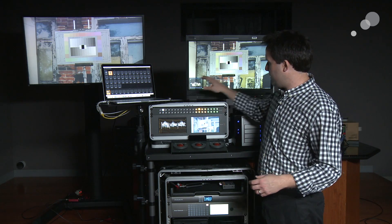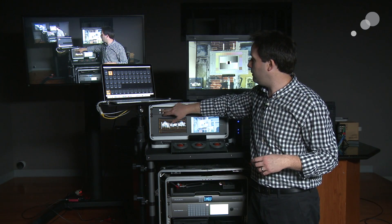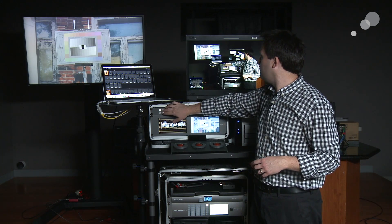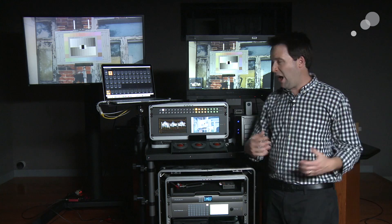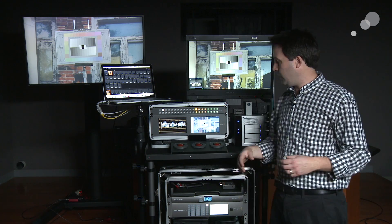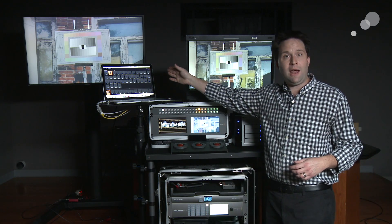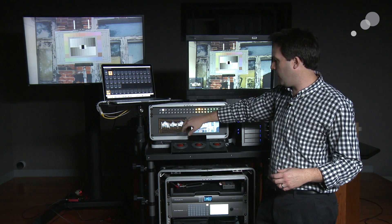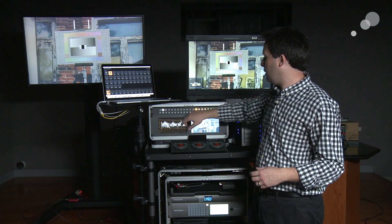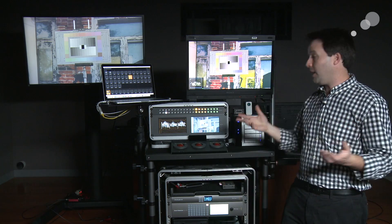For instance, on this monitor I can send a signal from this camera over here — just like that. Or I can switch my output again and do the same over here. And then if I have internally routed a LUT box, which we'll talk about a little bit later, I could, on that output, switch between the log image from a camera to a LUT image. Log and then LUT — quickly and easily I can route things around the way that I want.